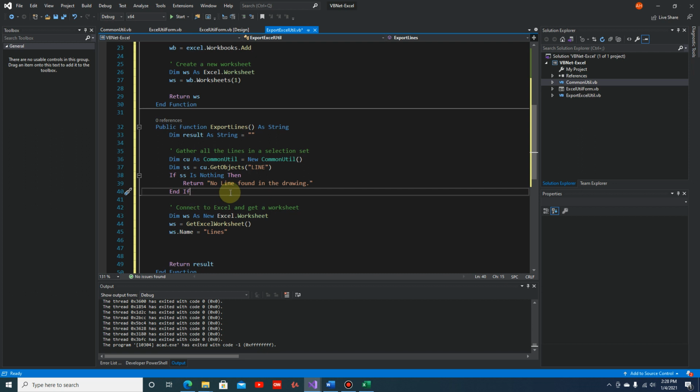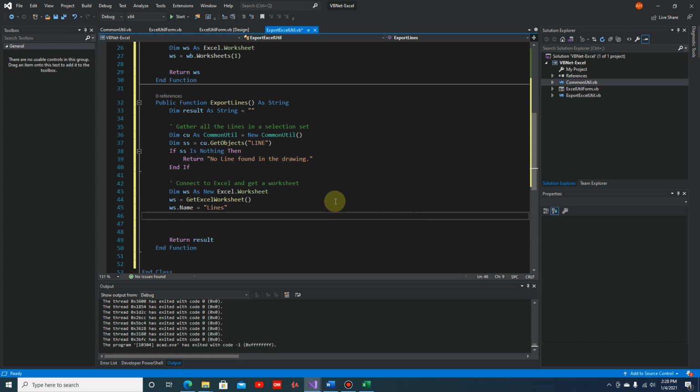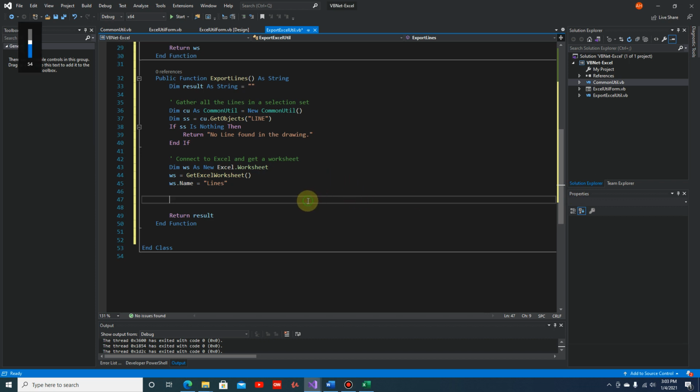So all we have to do is return the message and that's it. So now we have these two created. We have gathered all the line objects, and now we have also the worksheet created. So in the next video, we will complete the export lines method. I'll see you there.